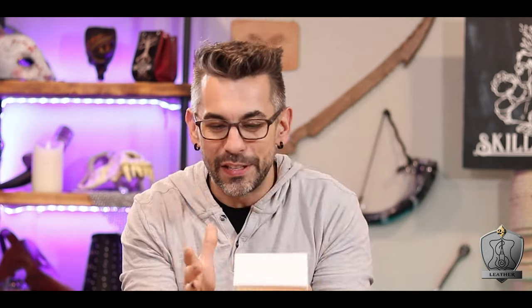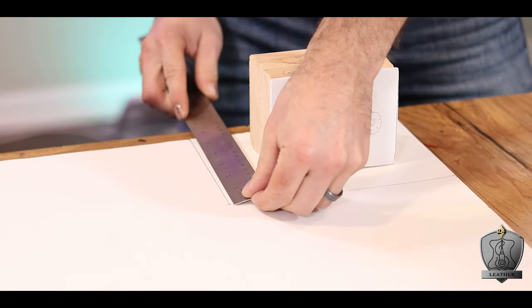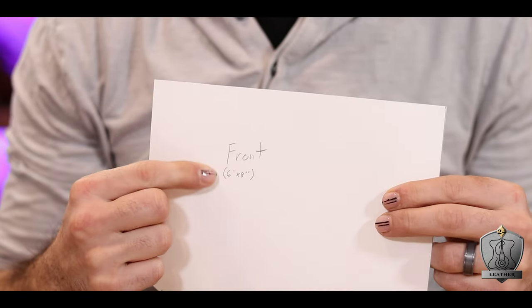I went ahead and milled up a block with those dimensions already so I can use it — as long as this fits into that space, we're good to go. I've also got my janky little camera bag that I've had forever to visualize how it'll all go together. Using my little fake camera, I measured out what I thought would fit and cut them into these templates. I'll list the measurements down below; it really depends on the size of your camera, so all of it's pretty rough.